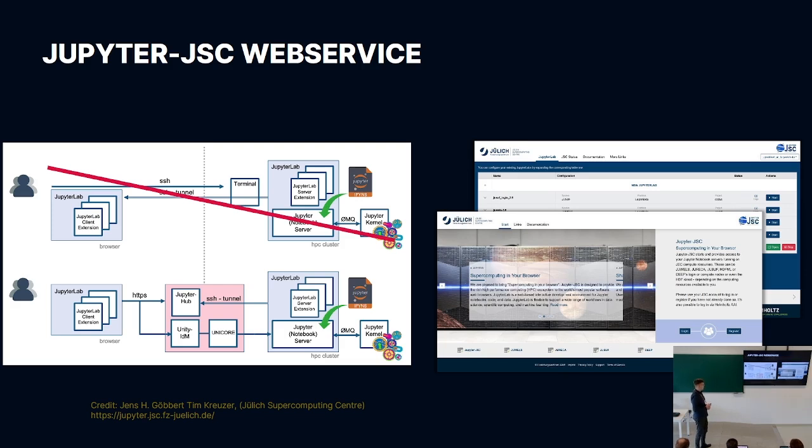At Jülich, we are also working a lot to make access easier for users that maybe don't have expertise in, for example, using Linux commands, SSH, all this kind of stuff. So what you can do is access the system via your browser. You just go to the web address, log in with your password, and you're ready there. That's how we envision it, with this connected to all our machines. So you don't access only one machine; whenever you get allocated a specific project, you can access the machine that was reserved for you.